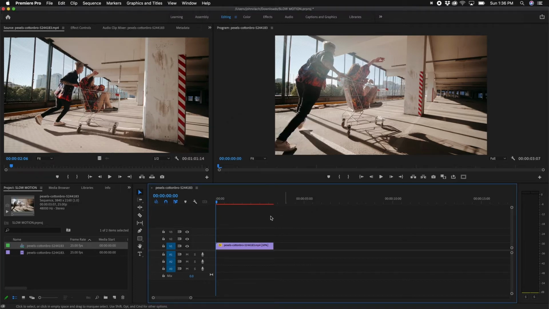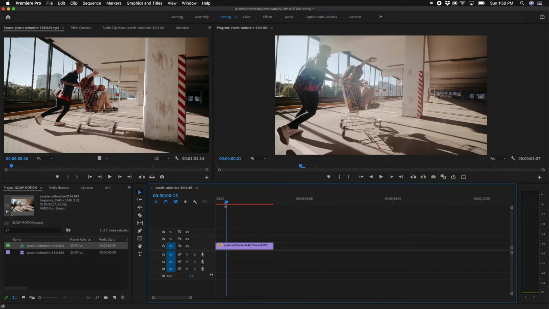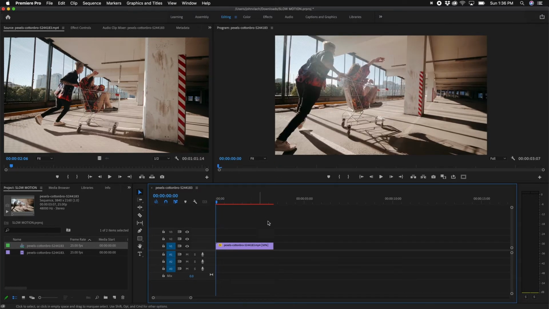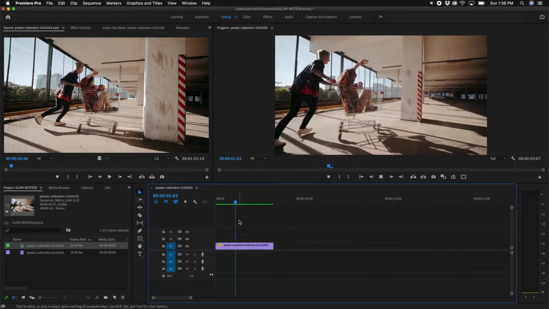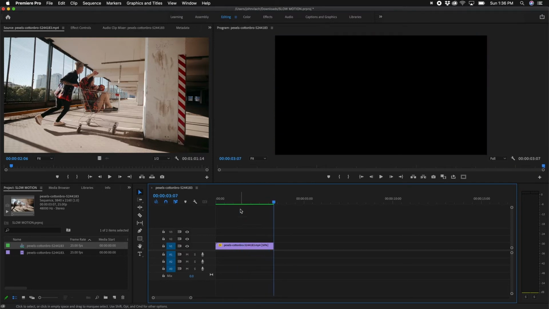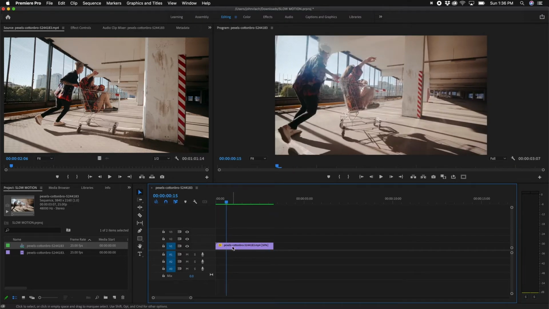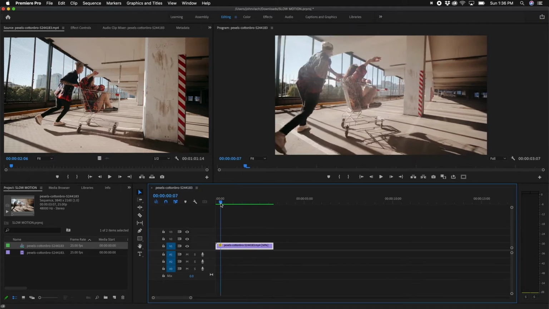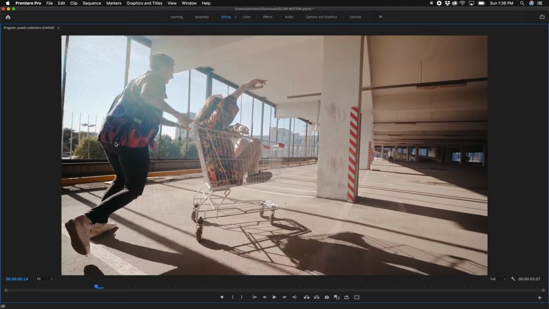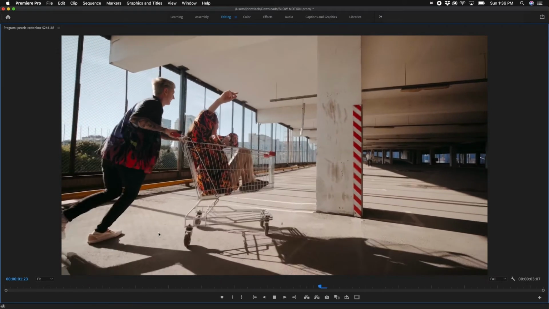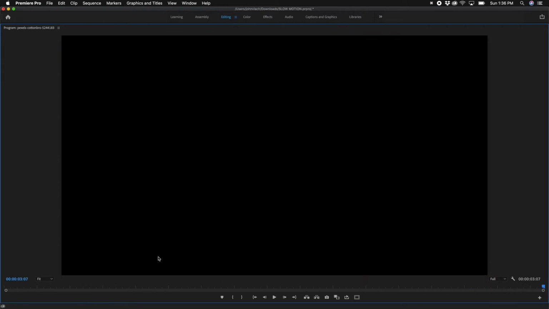Then you'll want to render this out, as if you play it back now, it won't play back accurately. So hit return or enter on your keyboard to render it out. All right, so we got our footage, and the first thing you'll notice, I specifically downloaded this clip because it does have some sunlight leaks here, the luminance. If we make this bigger, you can see how it warps as the cart is being pushed around. But otherwise, the rest of the footage doesn't look that bad.